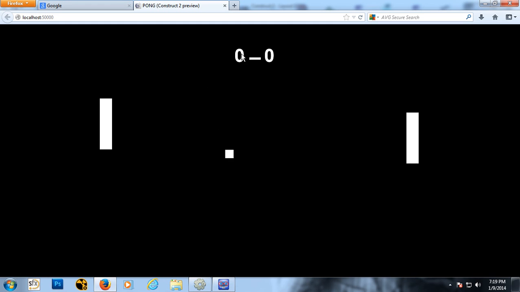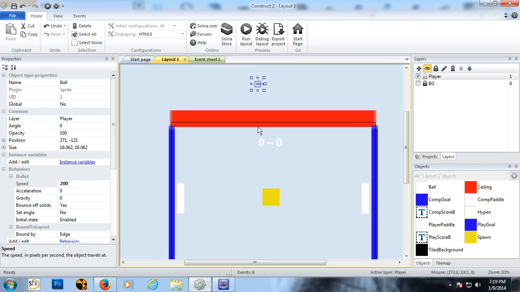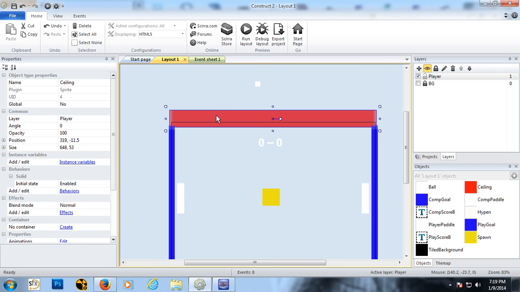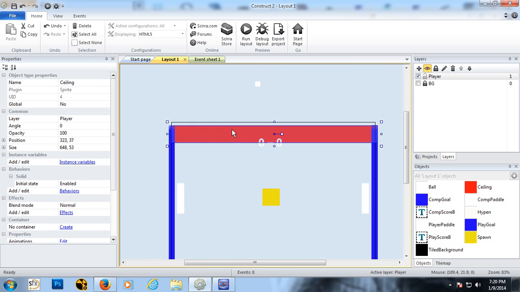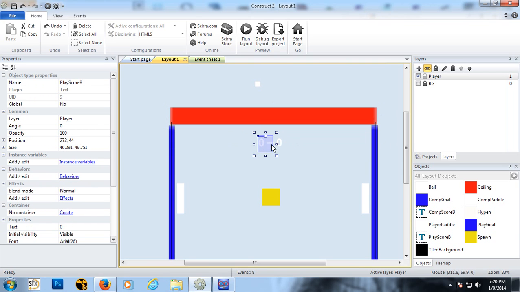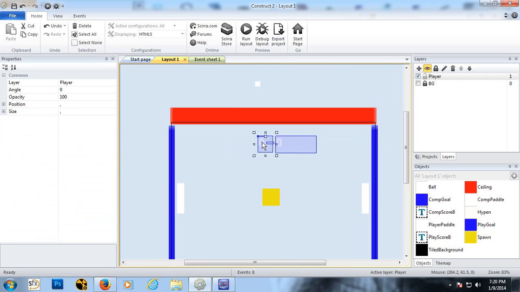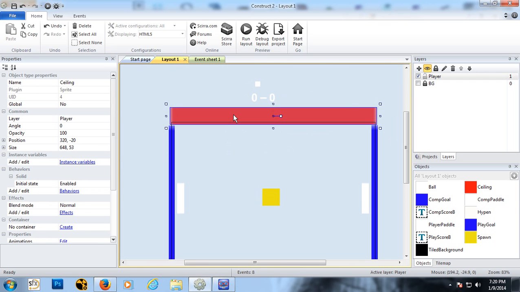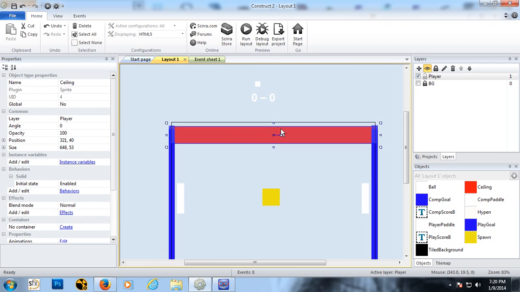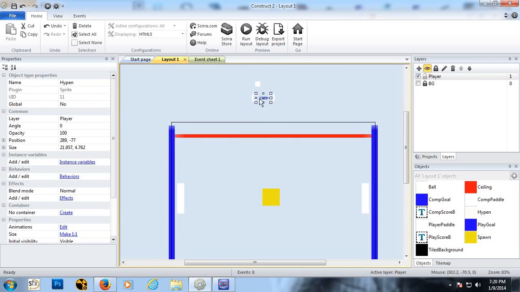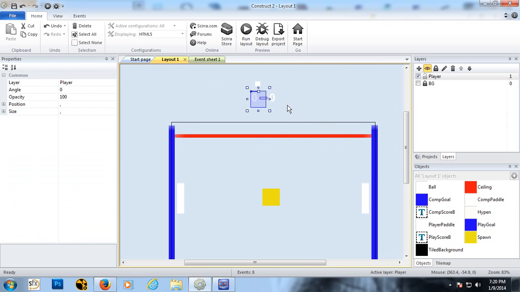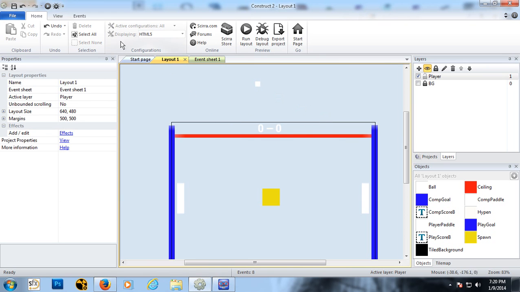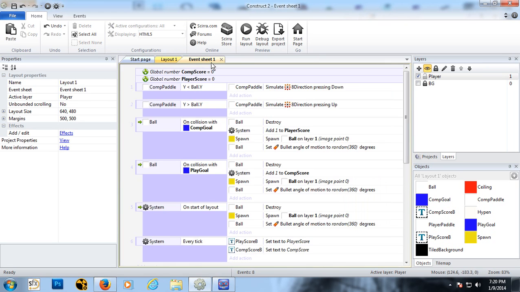And also, it goes through our scoreboard right now, because our solid is above the scoreboard. So if we bring our solid down, actually let's bring our scoreboard up. Like that, drag those up. Let's bring this down. Like so. Now it won't go up into our scoreboard.